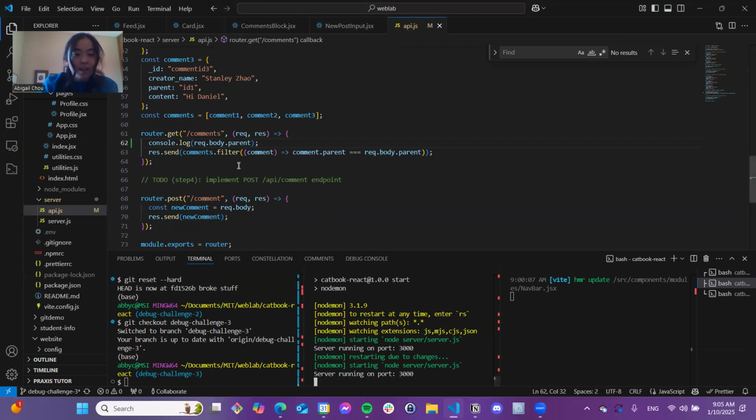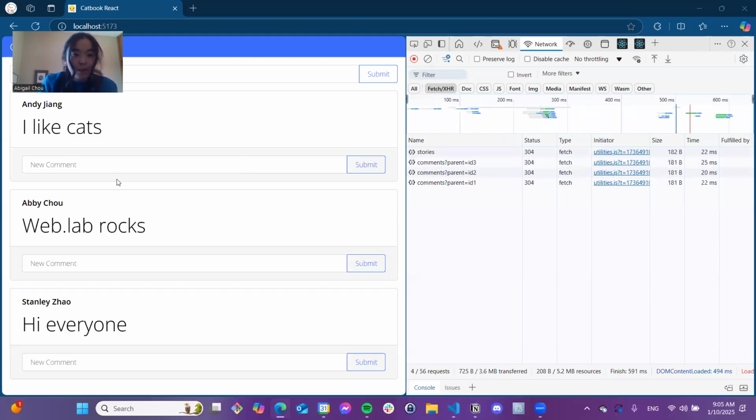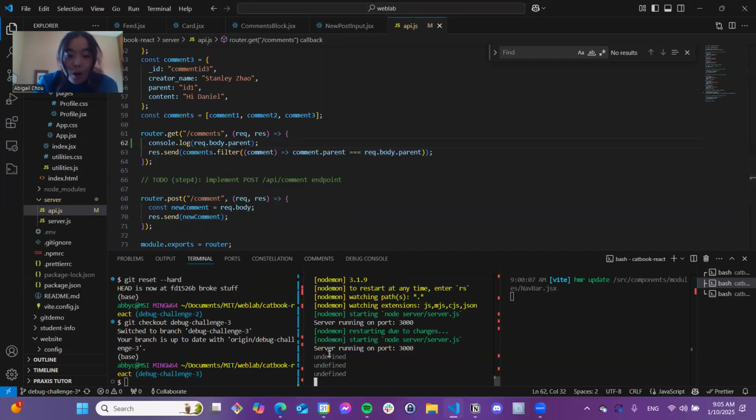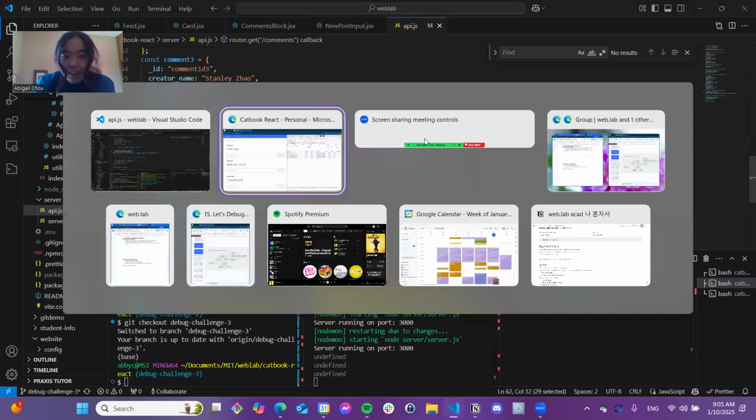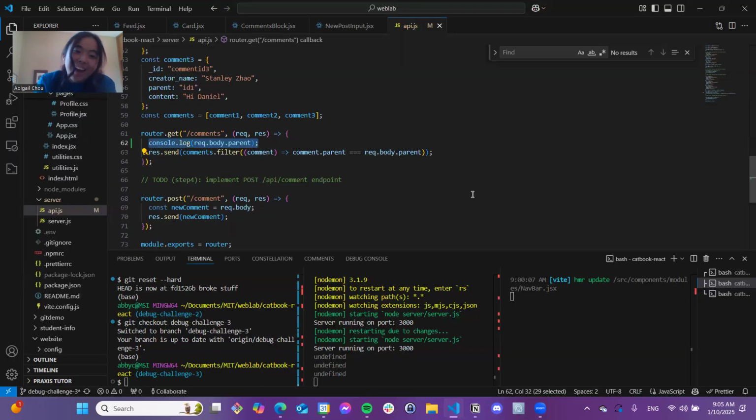I'm going to run the get request to comments again. Okay, same thing, still don't see them. Here, interesting. I console.logged req.body.parent and it says undefined. But I should have sent a parent of ID3, ID2, ID1. Well, here's the thing. This is req.body, which assumes we sent something in the body of the HTTP request.